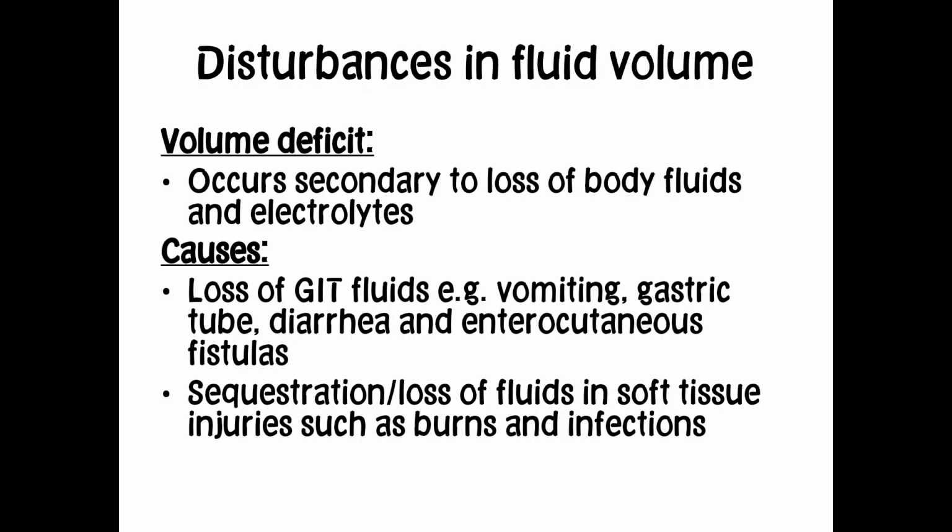We are going to discuss now common disturbances in body fluid and electrolyte distribution in different body compartments, and there are three major disturbances. That could be a disturbance in volume, a disturbance in electrolytes, and a disturbance in pH. Disturbances in volume can be either volume deficit or volume overload. Disturbance in electrolytes could be increased or reduced electrolyte concentration, or the pH could be acidic or basic, which could also cause altered function or distribution in different compartments.